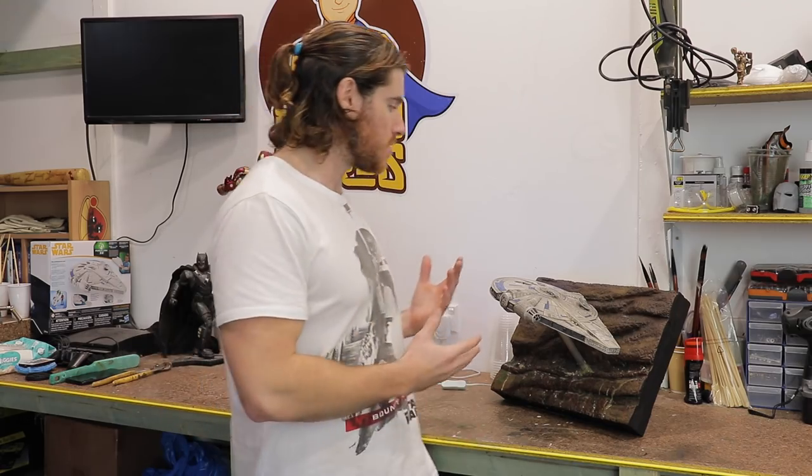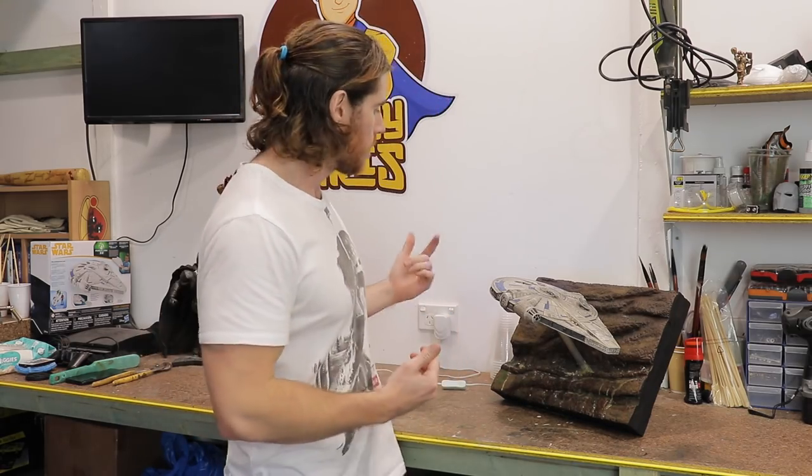And there you have it, geeks. Just in time for the release of Solo, we have done our first Millennium Falcon custom collectible. I'm actually really happy with how this has turned out. And when it's in a low light, or in fact, if it's in a dark room, the blue light illuminates the wall beautifully.